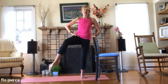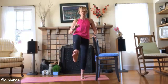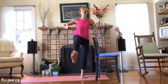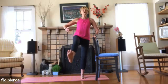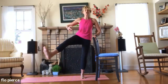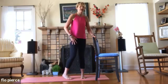Last two, last one, in front, flex through the heel, push the heel, push. Good. Off to the side, push, push, push, and push. Ow, you should have felt that in this quad.